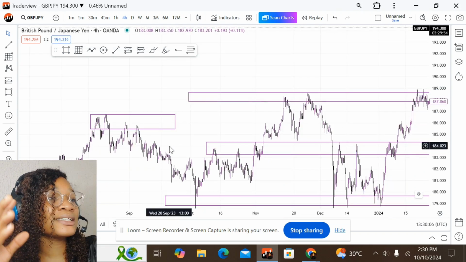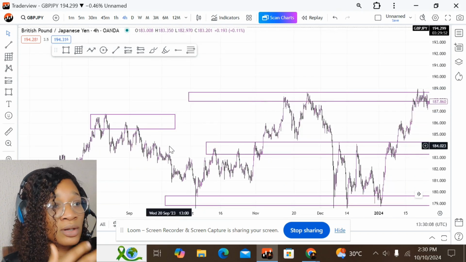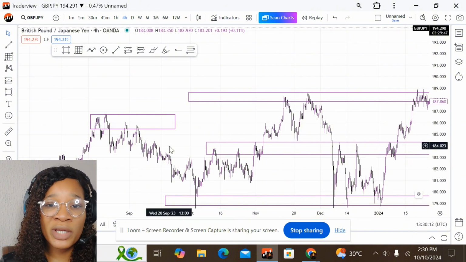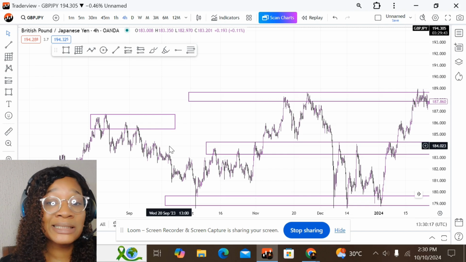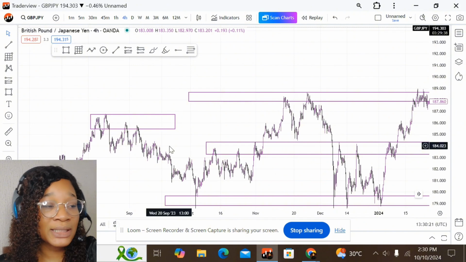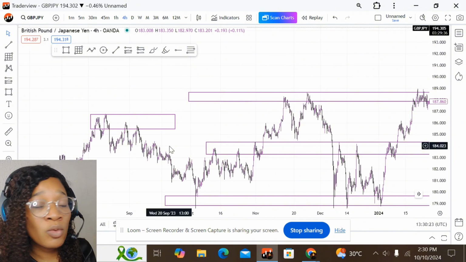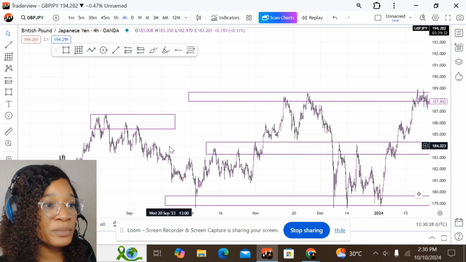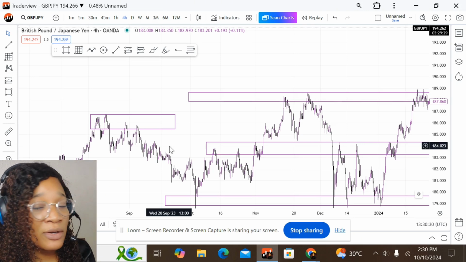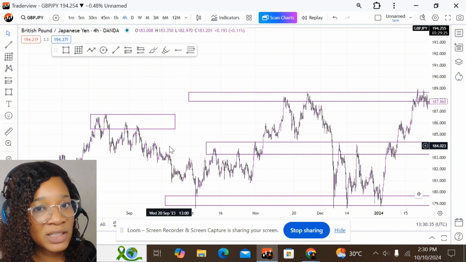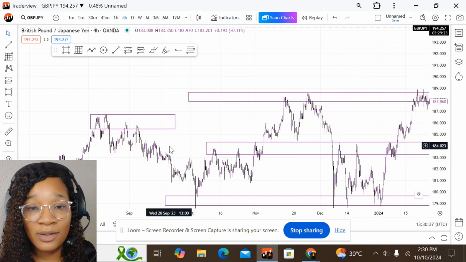So I believe that this is straightforward enough for you, right? It's not difficult. Once you just look at your chart, look out for the obvious swing points where price got to and started buying from, or got to and started selling from. It's quite easy to identify. All you have to do is spend some time with your chart. Like I always say, it is not enough for you to watch a video or watch different videos about a particular topic. If you do not go into the chart and try your hands on it, you will not be able to identify it and use them to your advantage to buy and sell and make money.